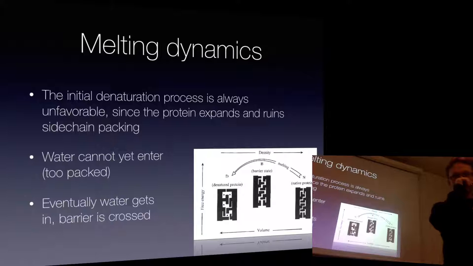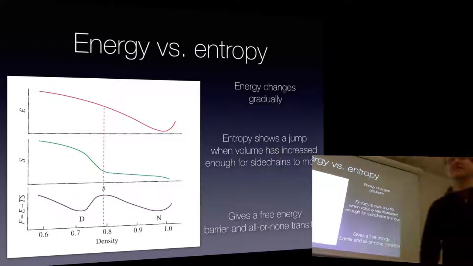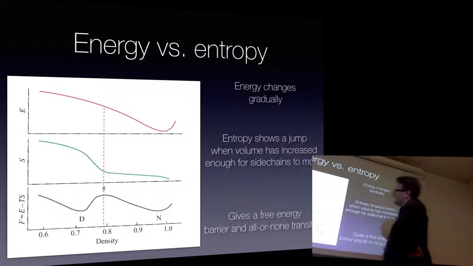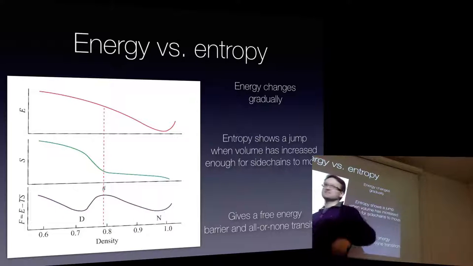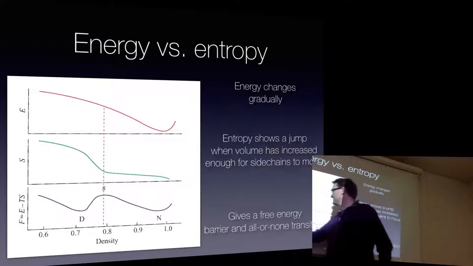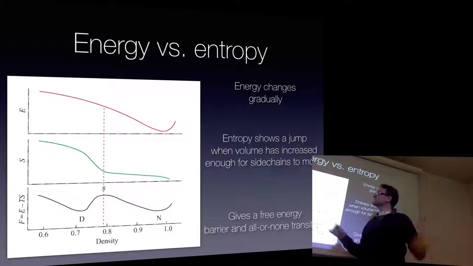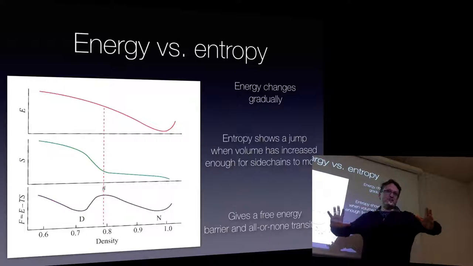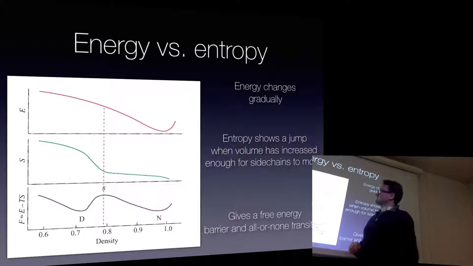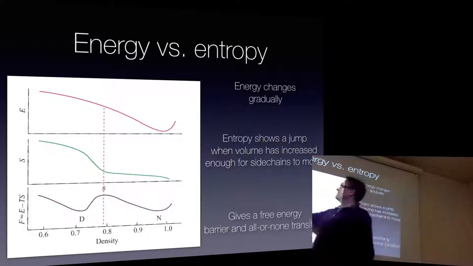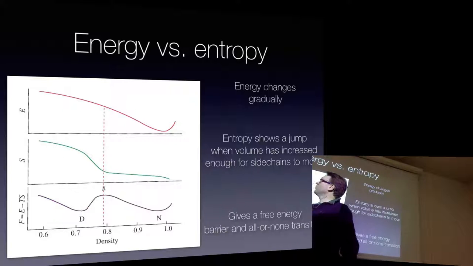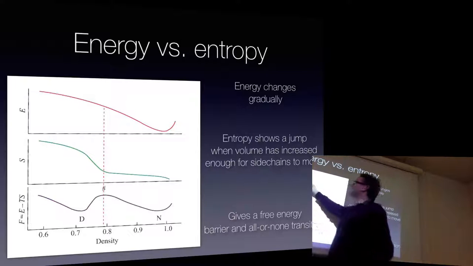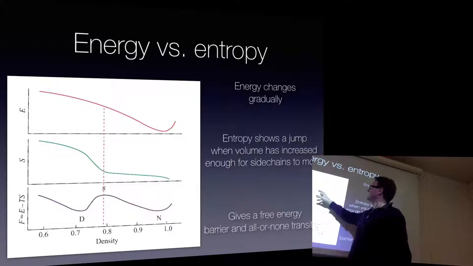And I'm going to throw this out and just argue that it's true. That the energy, we plot this as density. So low density here means that the chain is stretched out, and high density here means that it's packed. I don't care about water or anything else. If you go beyond one, well, at some point you're just trying to push the atoms into each other. So the energy, when things are far away from each other, they don't interact. Hopefully, if side chains pack, this energy will at some point become lower, right? Because it's good when you're interacting. Eventually, when you start with your nuclear experiments here and pushing atoms into each other, they're going to start to dislike that and the energy will go up.